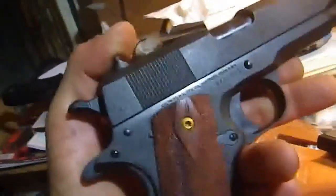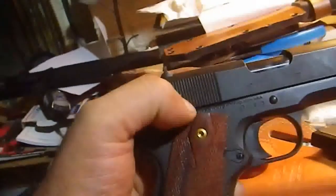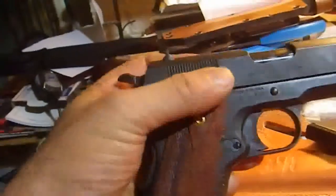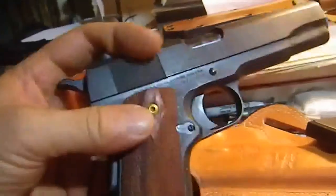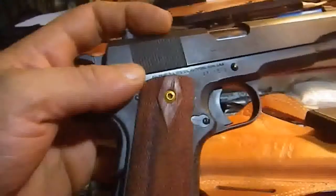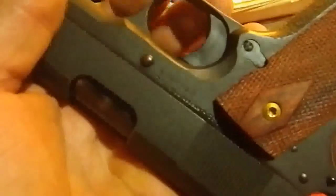The long and short of it is the big difference between it and the 1911 is the internal addition of what's called the Series 80 firing pin safety, which blocks the firing pin from any movement unless the trigger has been pulled at the same time that the grip safety has been depressed. If the trigger is not being pulled, even if the hammer falls, the firing pin will not move. As I stated in another video, this means if the gun falls and lands on its hammer like that, in the case of this gun, nothing will happen.